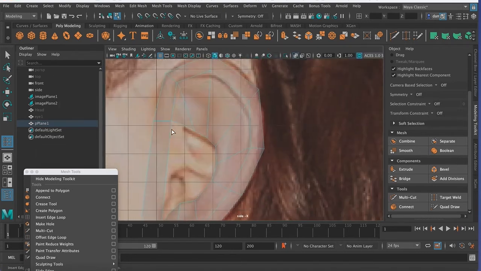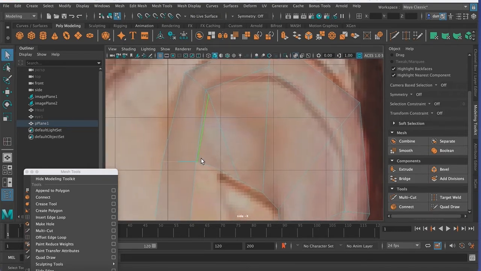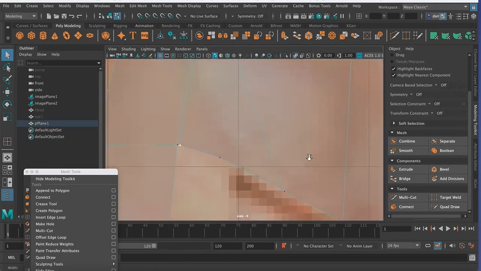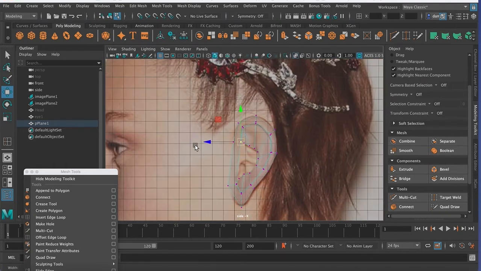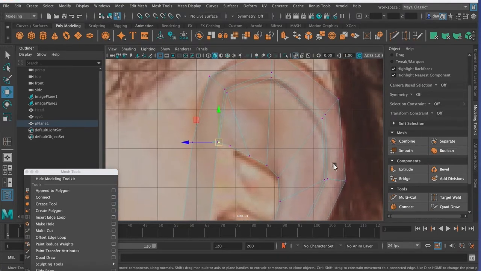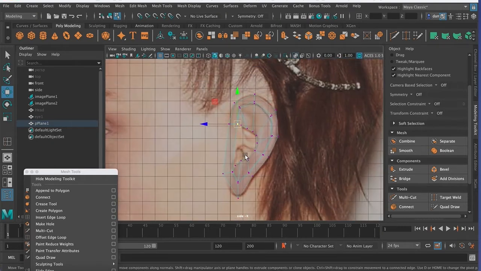And in the side view, I'm actually going to redraw that. I'm going to get it a little closer. And then Q, right click, vertex. So I press Q to get out of the Insert Edge Loop tool to make sure that I'm not drawing in multiple edge loops by mistake. And I'm just going to shape this a little bit. It looks mainly all right in there.